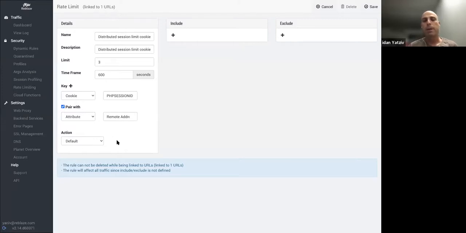What pairing does is give you the ability to set a limit on the number of distinct paired attributes with your key composition. Meaning, if we're looking at this example, we have a key composition of a cookie, PHP session ID, and then we have paired it with remote address. It means that for that time frame, which is 10 minutes, only 3 distinct remote IP addresses can come with the same PHP session ID.